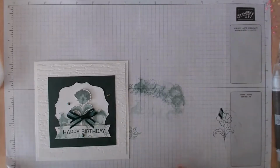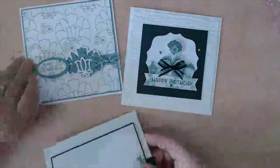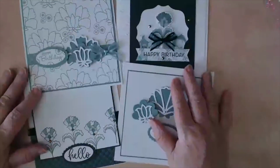All right. So let me show you the cards that I've made this afternoon. All similar, but different, if you know what I mean. Look at those, how gorgeous. In fact, let me get rid of me grid paper, then you'll be able to see them better. Right, here we go. That's better, you can see them better now. I've got those lines as well. Let's pop that one under there. So there you go. Four lovely, lovely cards. Well, I think they're lovely. I'm very pleased with them. Can you see them all right? Yeah, I think you just about can.